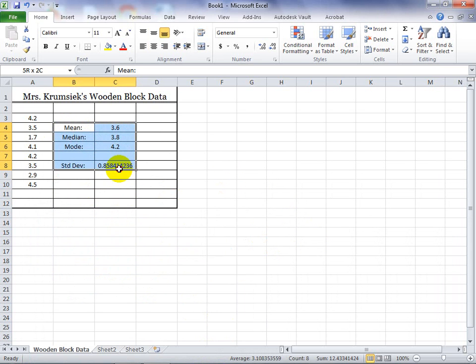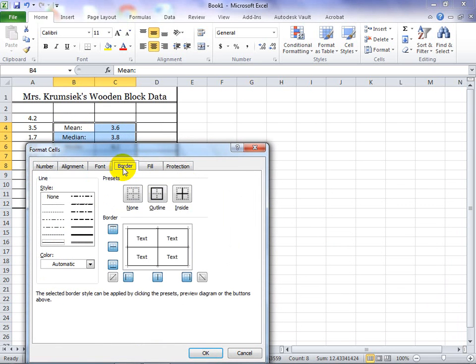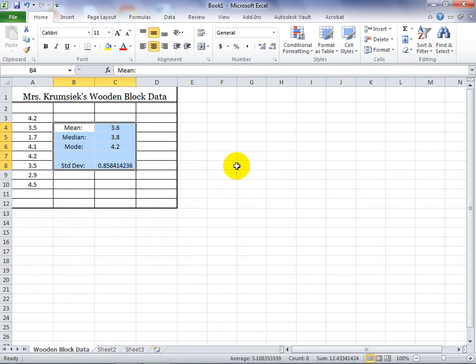So I can highlight these, right click, format cells, go to my border, and all I have to do is say none for the inside, and it takes them off and I say okay. Then I have no lines on the inside for this. You can play around with that to make your table look just like you would like for it to look.